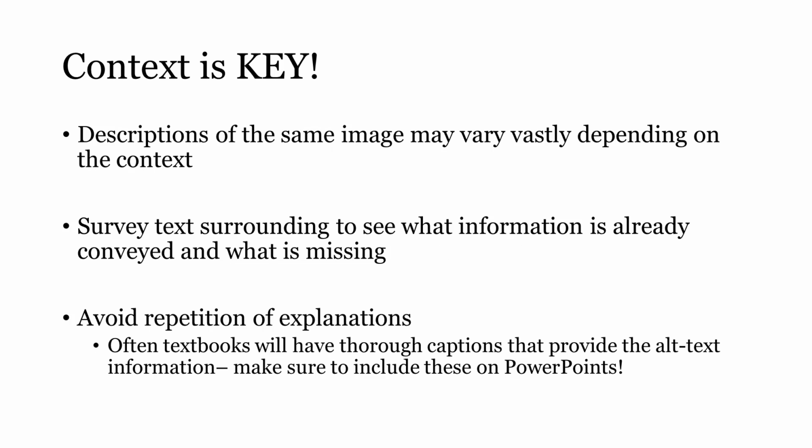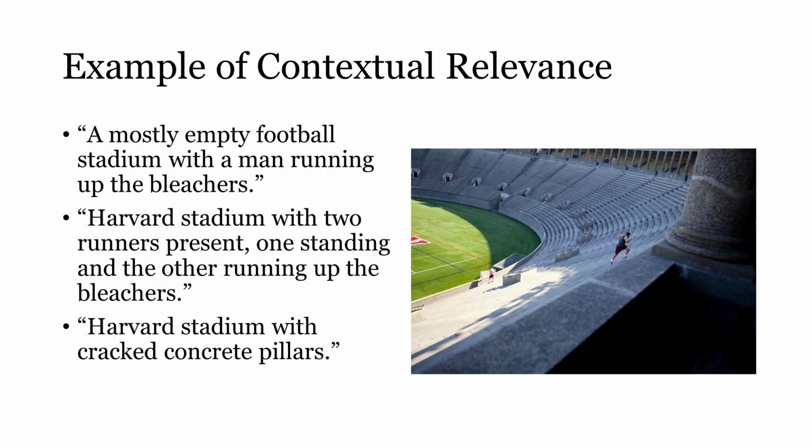Before going into the various types of images and how you will write the alt text for these, it is important to recognize that context is essential. Alt text is not simply just describing what you see. It is considering the image, what the image is conveying, and what information is provided alongside it. Alt text is utilized to fill the gaps. If the intended information in the image is communicated within the text or by caption, alt text may not be necessary. Here is an example of how context changes the alt text.